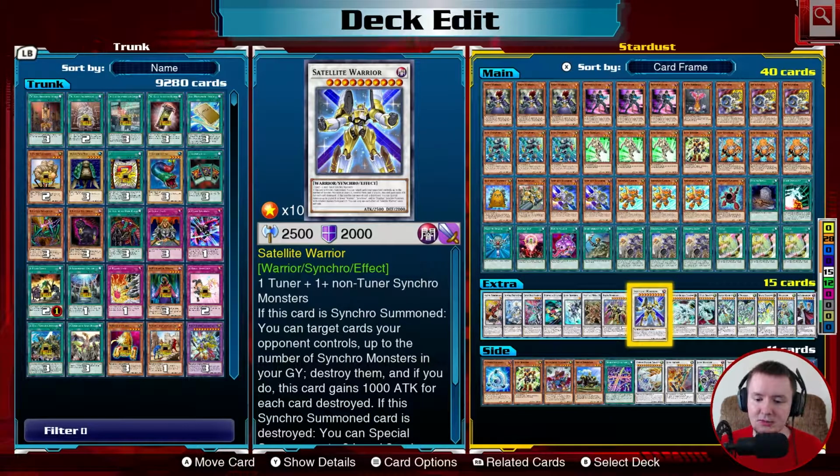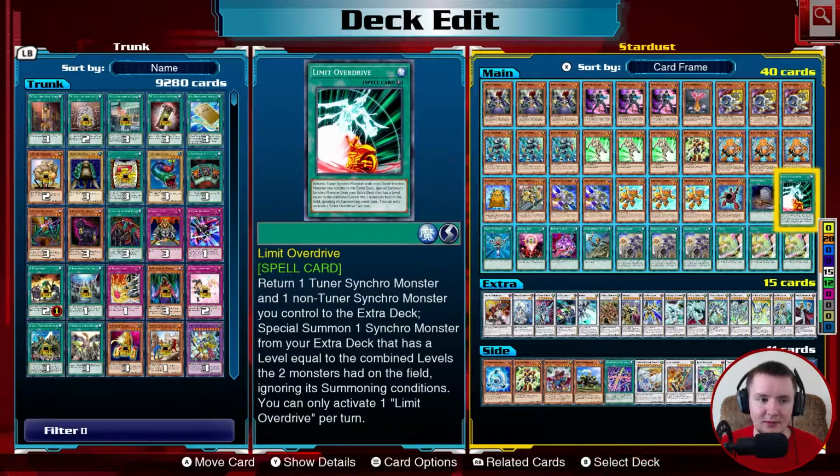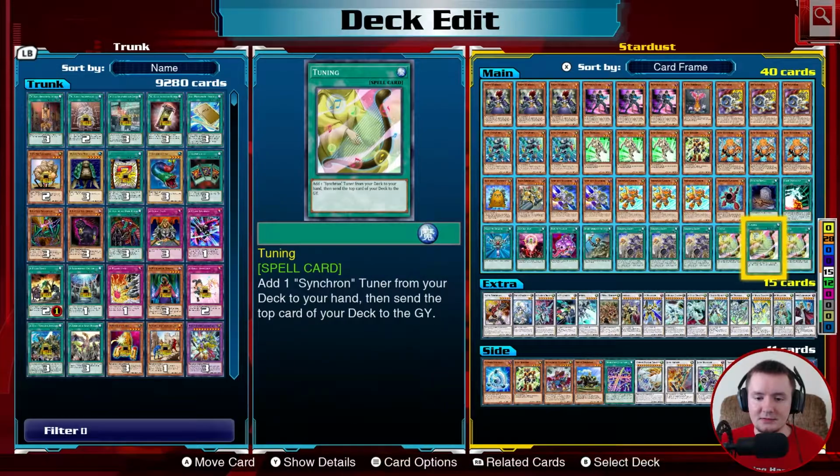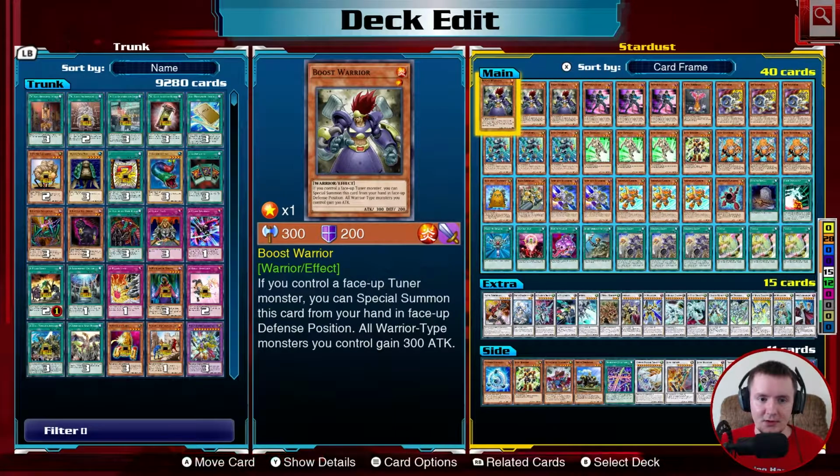And I think that showed it off pretty darn good. I do want to really test out this card more. If you really ignore the summoning conditions, you can just easily get out something like Shooting Quasar Dragon. That's our Stardust deck. I think it's pretty darn good, and it's pretty easy to get only using Yusei cards.